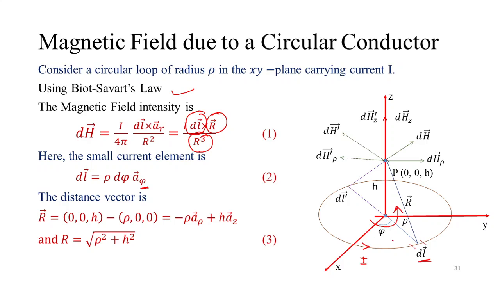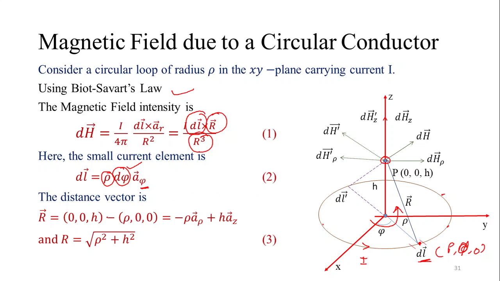The small differential element is d phi and it is an angle, so we are including the metric. So dl is rho d phi a phi. The distance vector R vector is 0 0 h, from point P to the distance of the point. Here we are having rho phi z is 0, and this point dl may be here or here or here, so we are considering this one as some constant or 0.